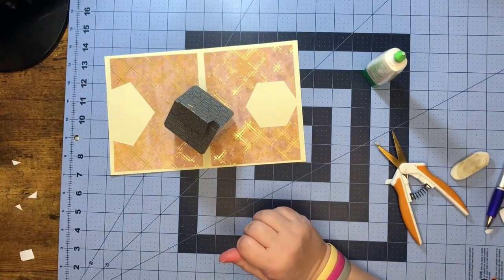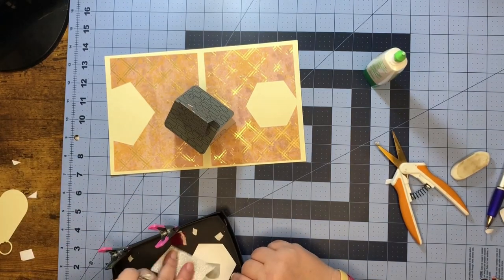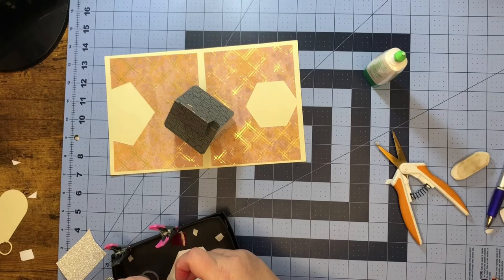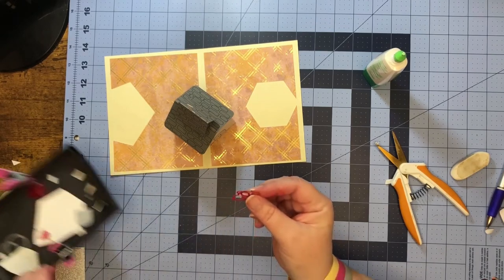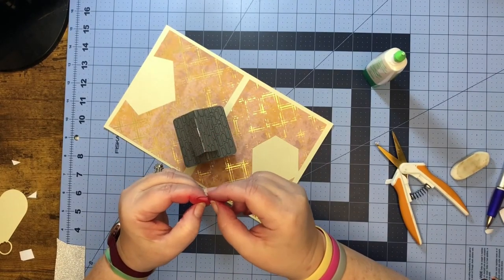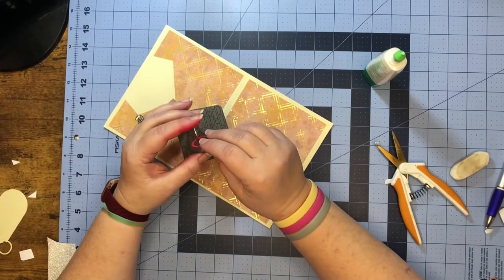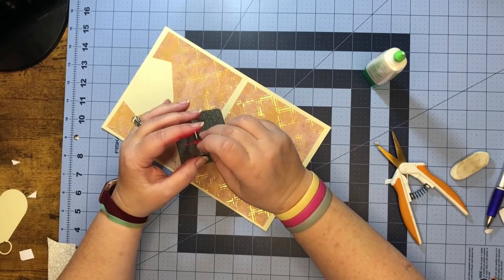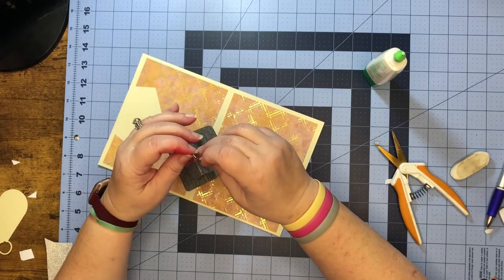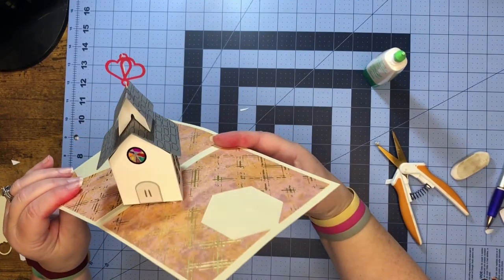Now what we can do is choose whichever charm you wanted. And I'm doing the double hearts. And you just kind of start on the top or the bottom, whichever. And there we have the double hearts.